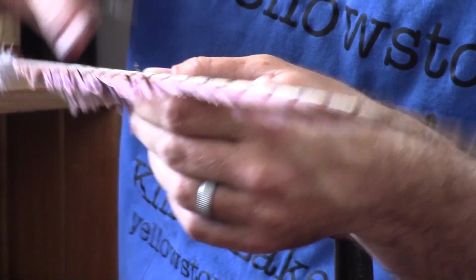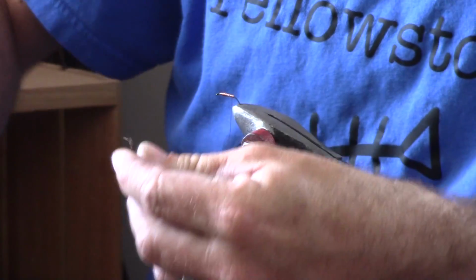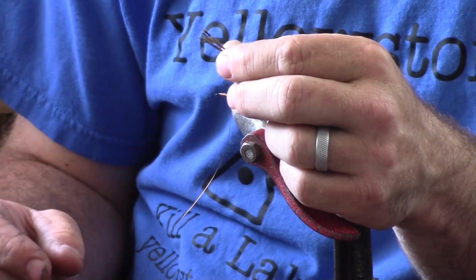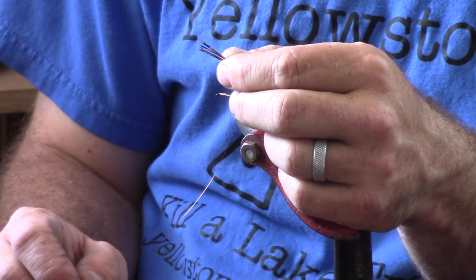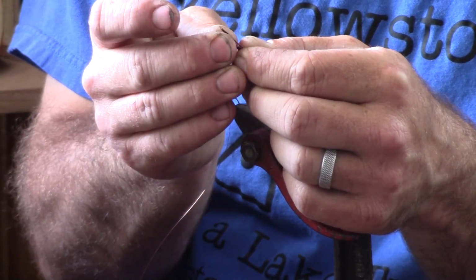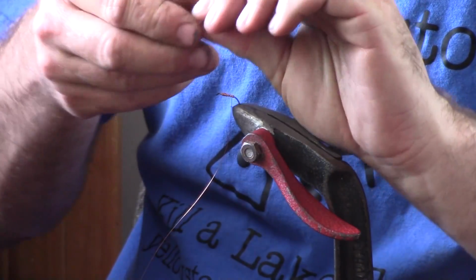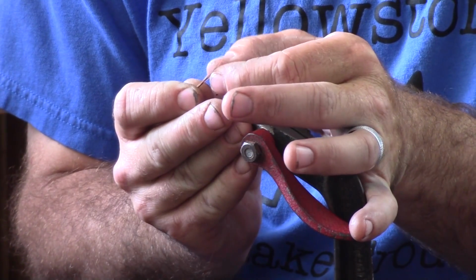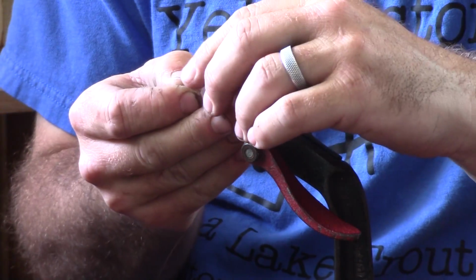Cut off just a few segments, 7 or 8 maybe. Just a decent little clump. The bigger the fly, the more material you're going to want. So this is about size 10 hook, but it's a short shanked hook, so I'll go with just about 7 or 8 strands. And then I double check, make sure all the tips of the material are lined up.